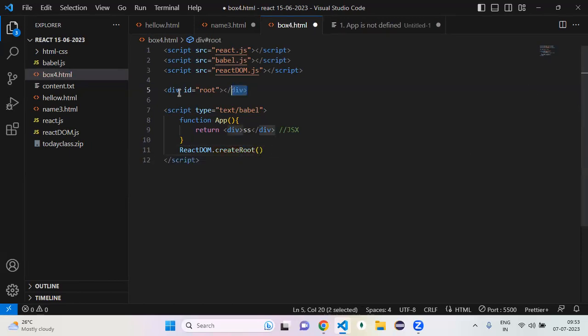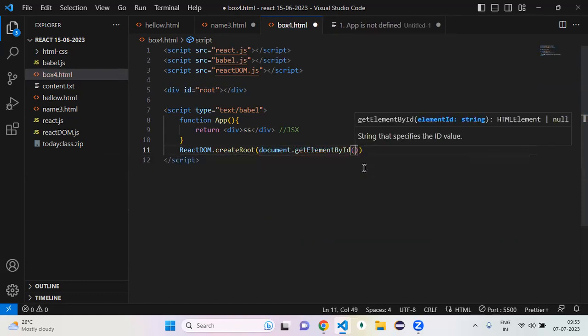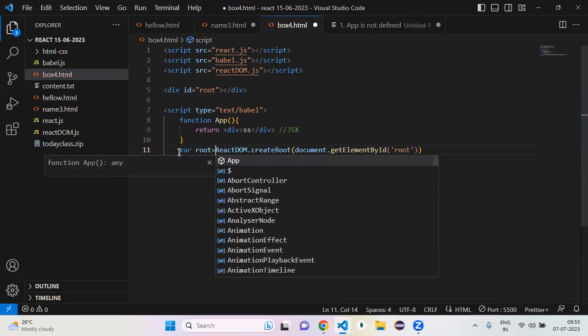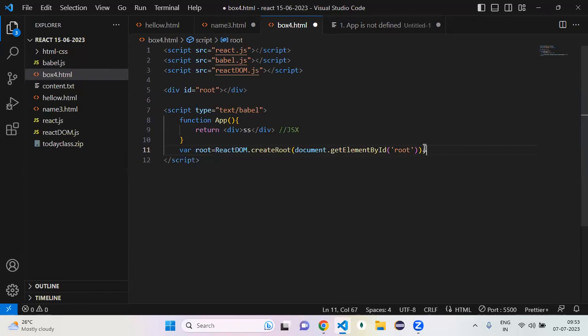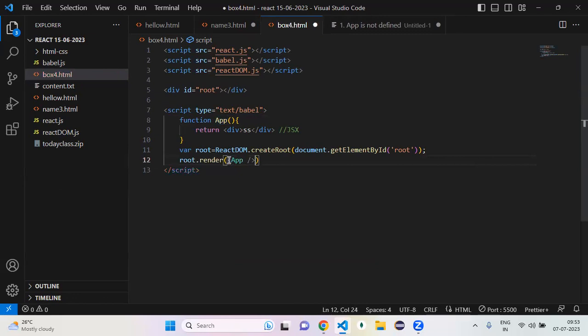You have to pass the container reference using document dot getElementById of root. This is my root element. Root dot render. Inside the root, I want to render this component. That's it. All are okay.